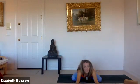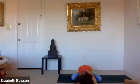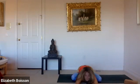Reach as far as you can. Drag your heart down towards the mat. Open up that lower back region. Open up your shoulders and your hips. Maybe place that third eye on the mat. Rock back and forth, massage your third eye. And slowly inhale as you walk those hands back again.